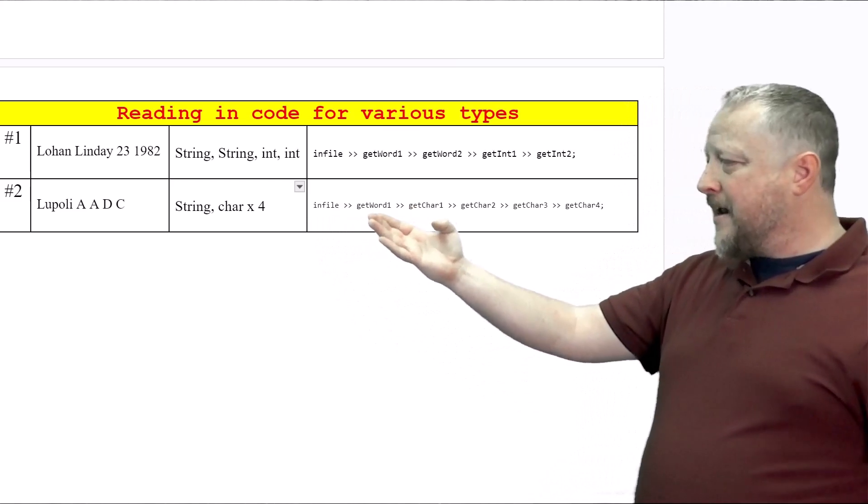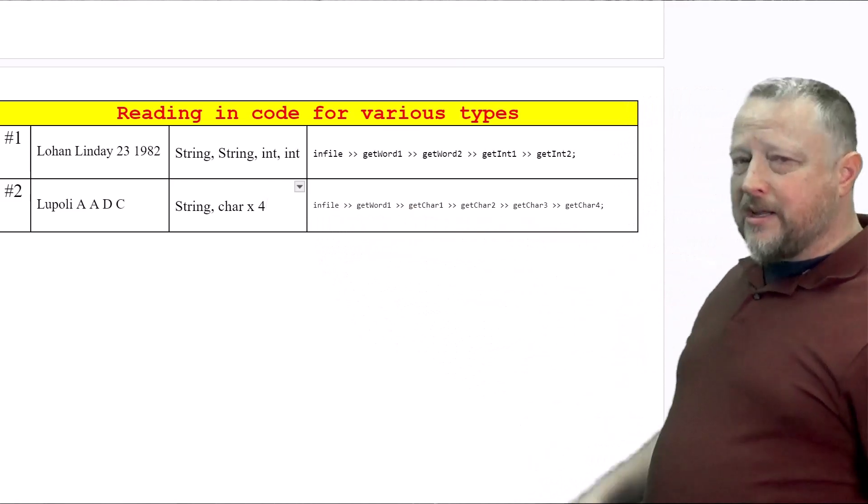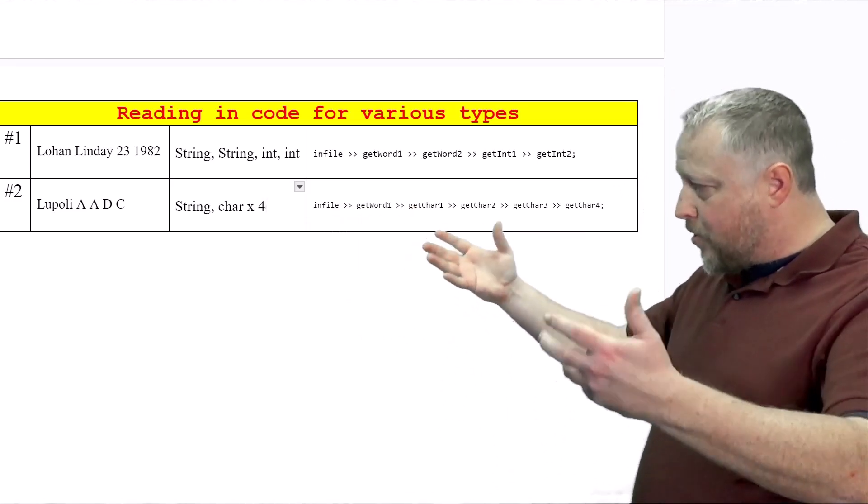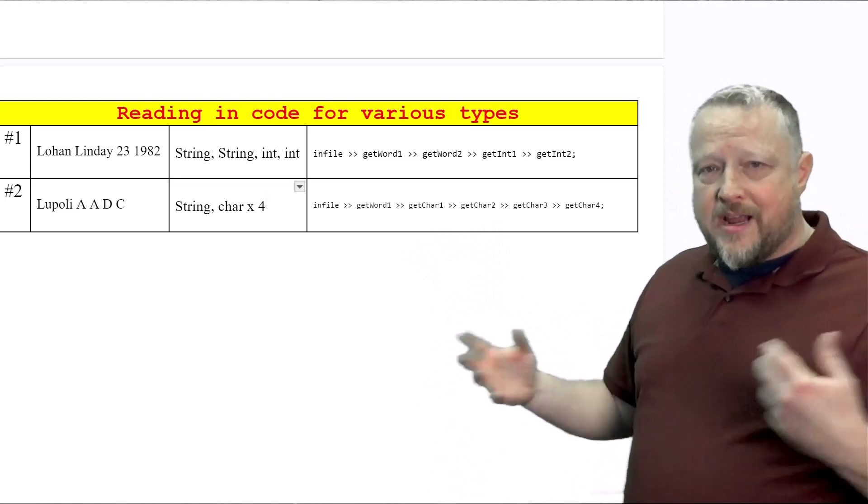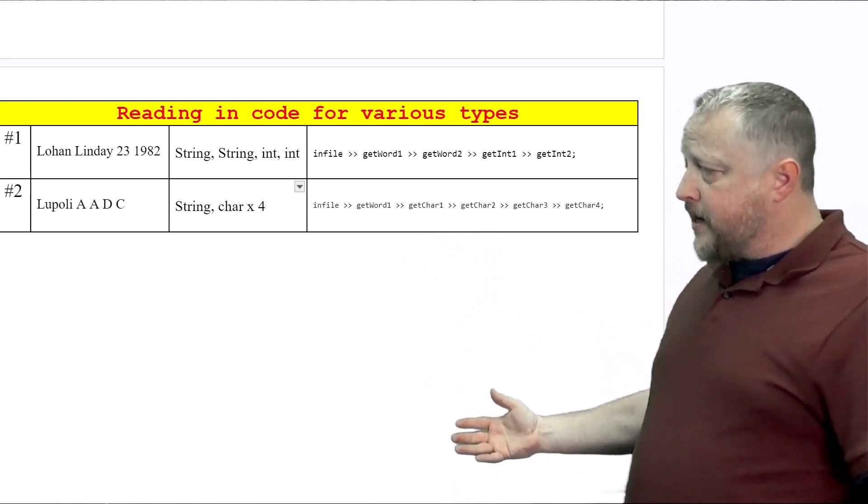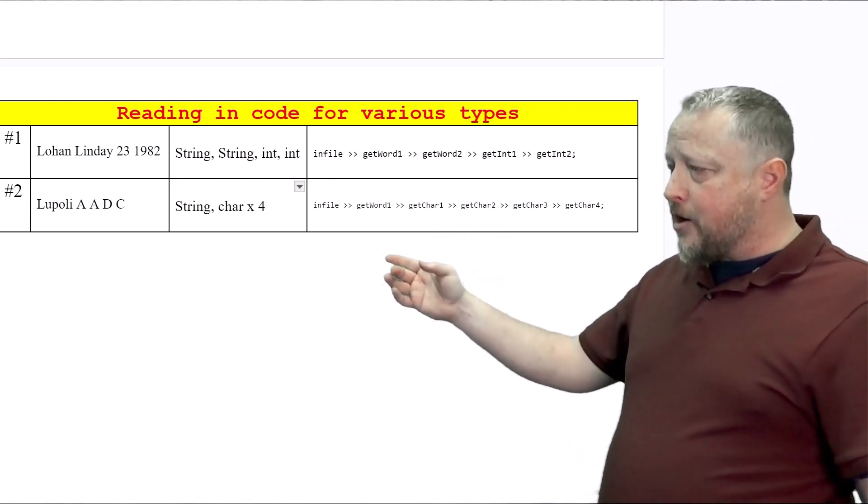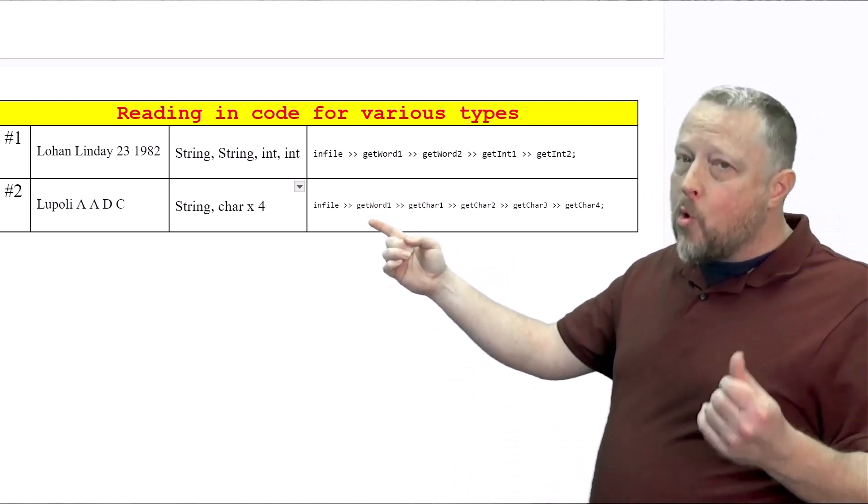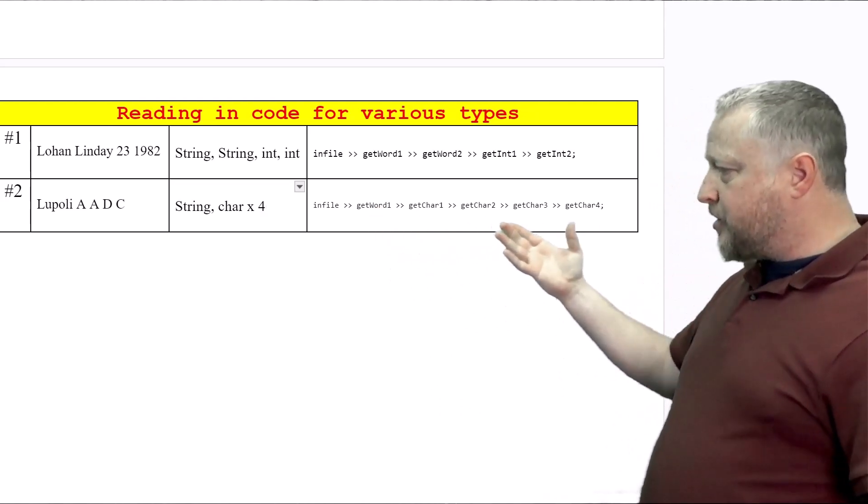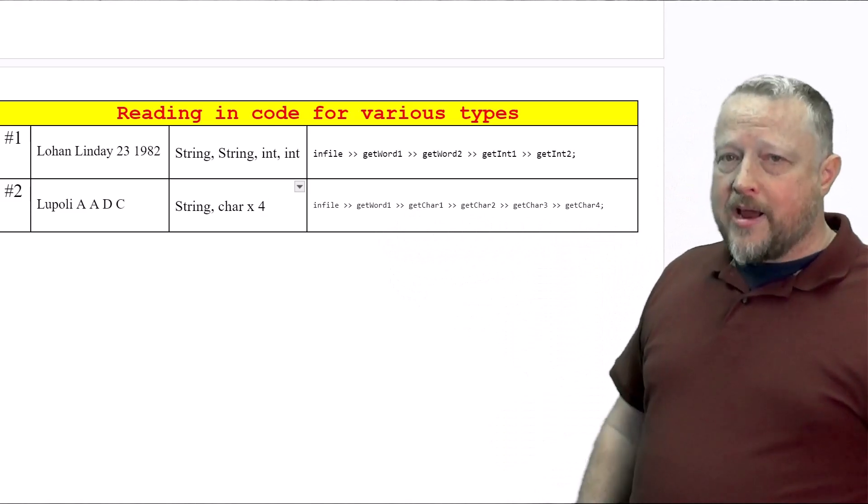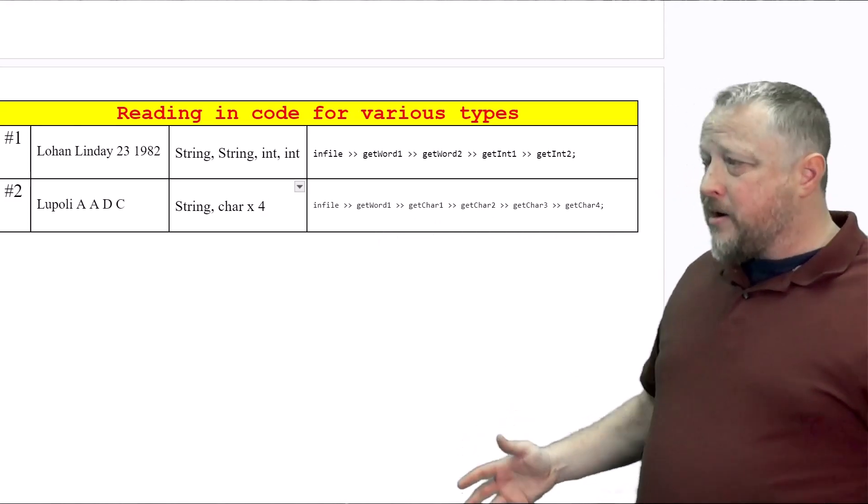Pretty easy to identify. And again, because I'm not using the get line at all, the infile or overall code to transmit that data and gather it from the file is pretty easy. Again, the order really matters. You've got to get the string first. I'm using Word to let us know that we're really getting the string. And then the rest of them are all characters from there on out. So that's how easy the code is.